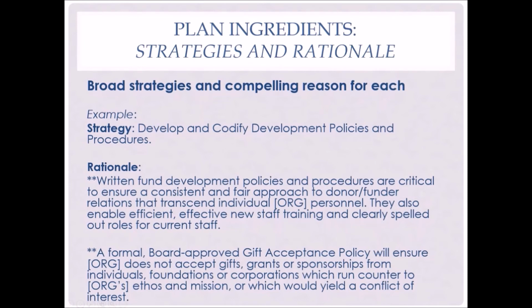This one is not directly tied to revenue generation, but indirectly it is, because this organization did not have anything written down, and the left hand didn't really know what the right hand was doing around fundraising. It was leading to inefficiencies and potentially some missteps, which could impact their fundraising. So anyway, develop and codify development policies and procedures, and then included some rationale for why that's important, right?